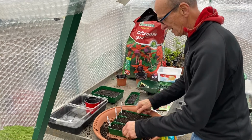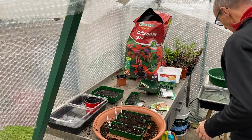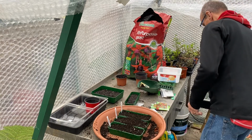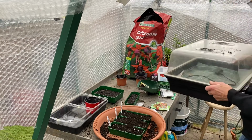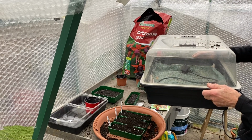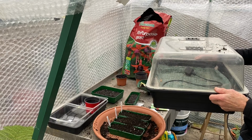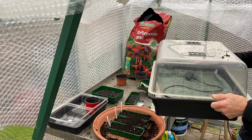Now, having done that, there's three things you can do with that really. You can put it into an electric propagator if you're very keen and want to grow things. That's an electrically thermostatically controlled heater. It's got a cable in the base of it between two trays, which warms up to about, when it's plugged in, 60, 70 degrees. And that's absolutely ideal for your seedlings.